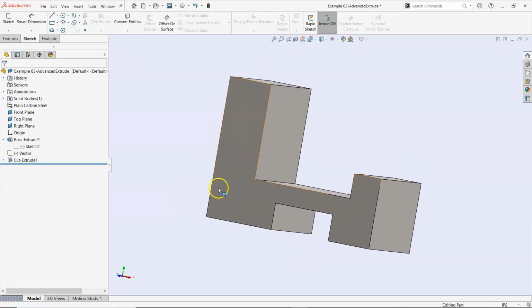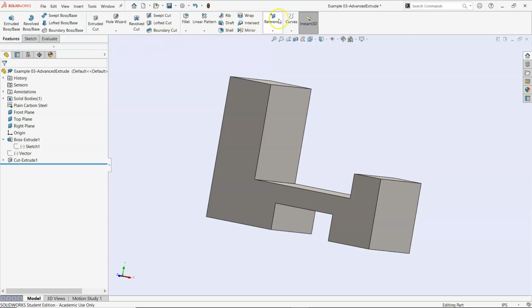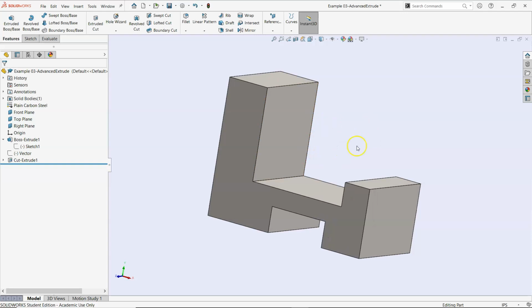Now, as I mentioned earlier, my original boss feature didn't have any dimensions on it. That may happen as we are designing, that we have a general idea as to the shape, but we're not ready to determine the final size. What we're able to do is, under our features, go to a button called Instant 3D. We want to make sure that this is selected. If it's shaded, and we don't have any dimensions at the locations that we're going to try to move, we can actually click on a face and then on the arrow, and we can drag.